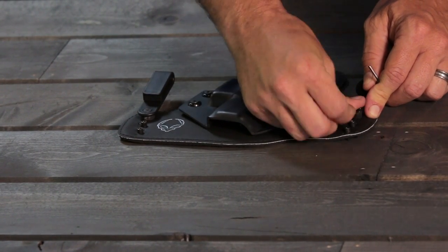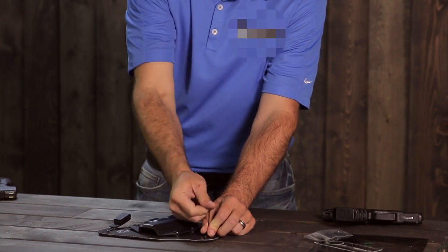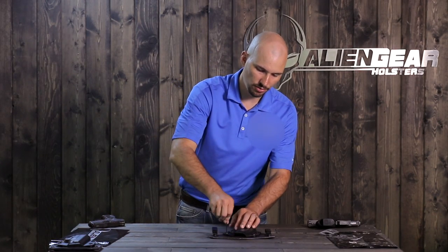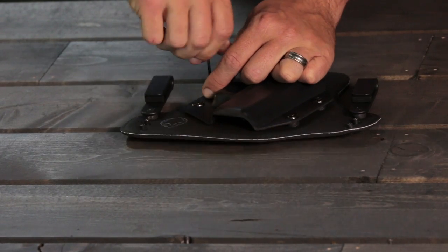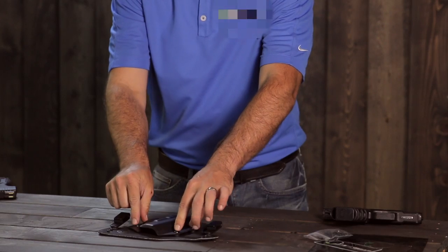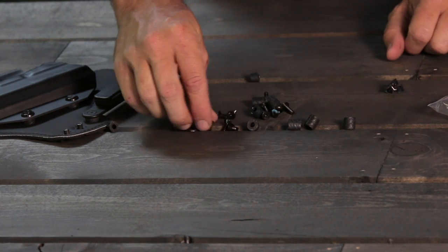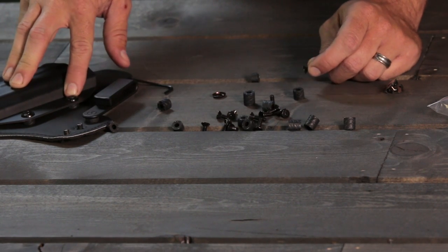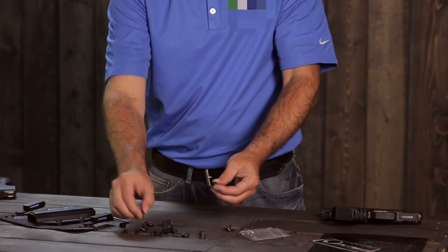Just find the position that works best for you — the holster will ride lower in your pants. To adjust the retention, which is the grip that the holster has on your firearm, all you have to do is tighten or loosen these screws. If you get them too tight, you're not going to be able to pull your gun out. If you get it too loose, it may fall out when you're running. So you need to find that happy medium. If you can't get the adjustments you want with the included screws, look to your hardware pack. There are extra parts — T-nuts and finishing washers — as well as different sized spacers and screws. If you want it looser, get a longer screw and longer spacer from the pack; if you want it tighter, find one of the smaller spacers and smaller screws and replace those.